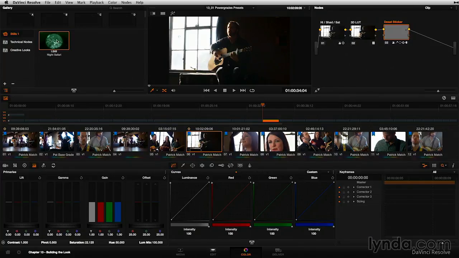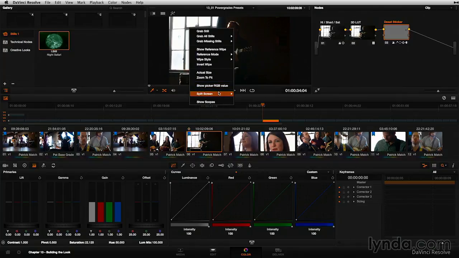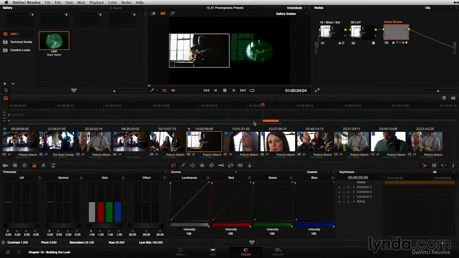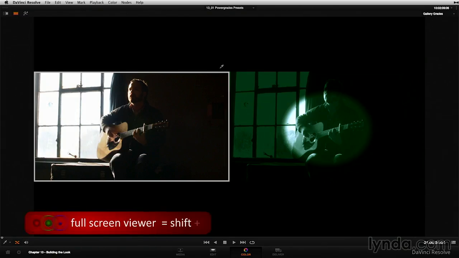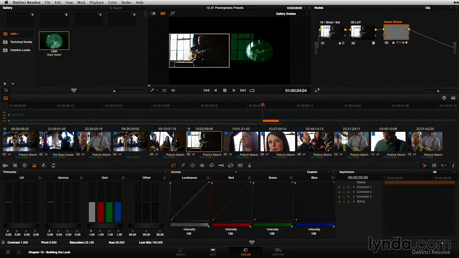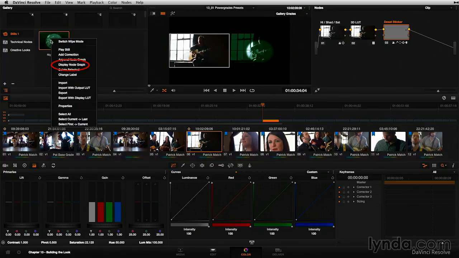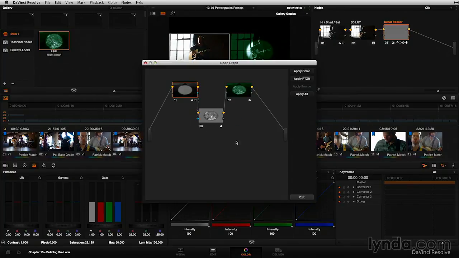So now let's try to preview this look over this shot, and the first thing I'll try is right-clicking and coming down to split screen, and I'm going to set this to gallery grades. And now it's showing me, if I Shift F, my normal grade, and here's this grade replaced with this still here. That's what it would look like. Now the whole point of these first three nodes is to firm up the image and get it ready to accept a look. What we're looking at over here is completely replacing these three nodes with these three nodes, and that's not what I want to do.